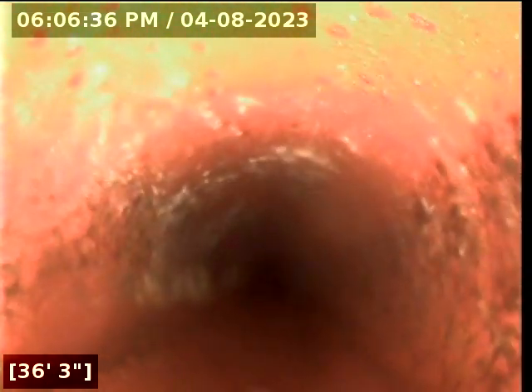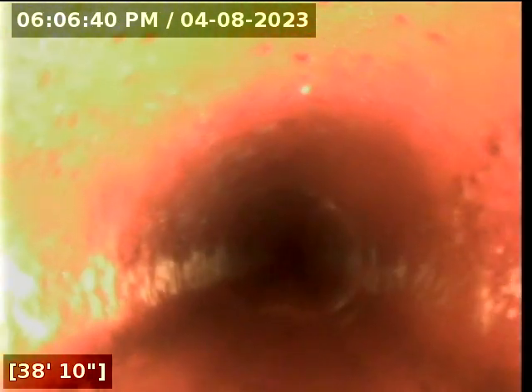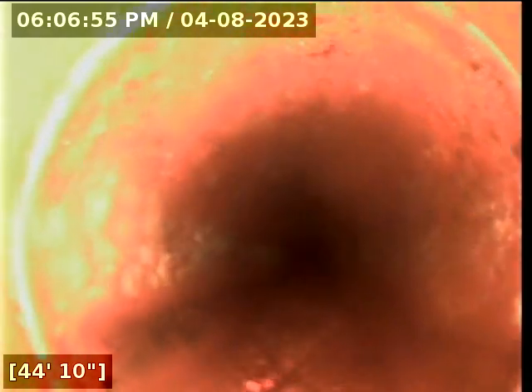Now we're at the south end of the house. Let's move forward — we got it, and it just keeps moving. Now we're heading a little bit downhill along the side of the driveway. This is all clay tile waste lines, with male-female connection points at the end of each pipe. Clay tile can be anywhere from two to five feet per section — five foot is about common. Here we're at forty-five feet, and there it is — about every five feet. These are in pretty good shape; no root intrusions at the male-female connection points.